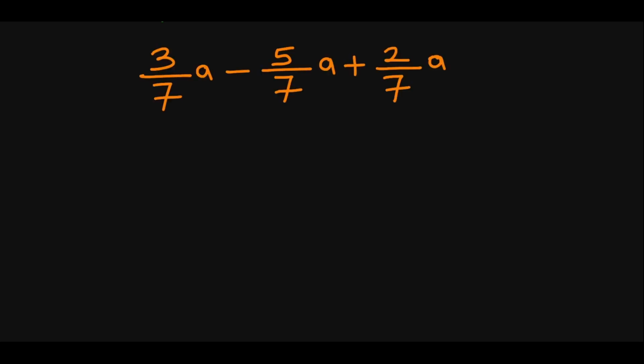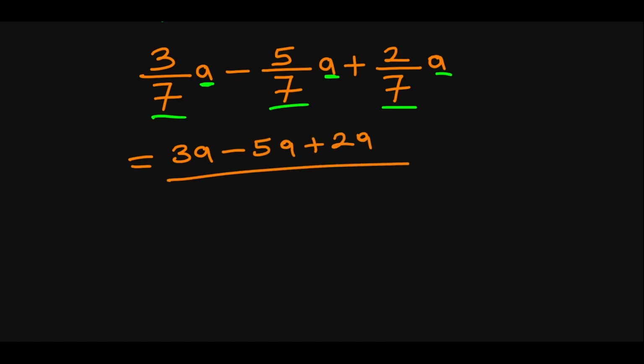Let us now take some other examples before we wrap up the lesson with try exercises. Now look at this example. As you can see, all the denominators are the same. So we can easily add the fractions, add the numerator. So this gives us, and remember from what we said, the letters will go to the numerator. We've said that. So this gives us 3a. Remember operator ownership. This minus belongs to the 5. Minus 5a plus 2a over 7.